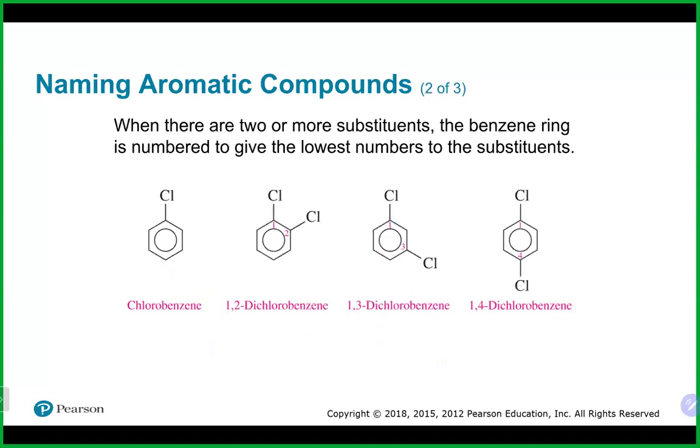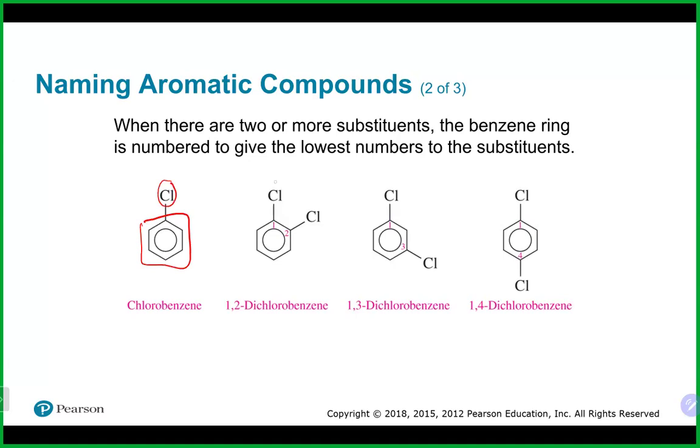Now, if we look at this here, we can name this as a couple of things. We have a chlorine group here and a benzene ring. So again, we just name the group and put benzene at the end of it. So that would be chlorobenzene. Here we do not need to give the location because it only has one thing on the ring. So wherever that chlorine is located is carbon number 1 in this particular case.